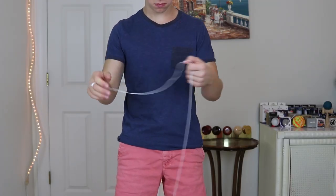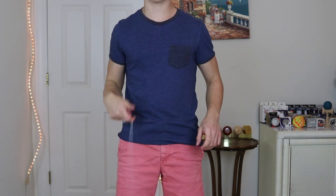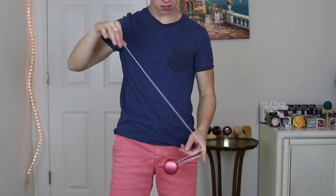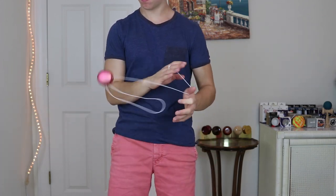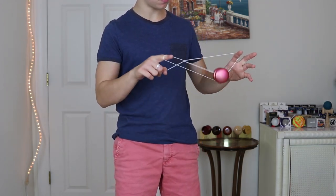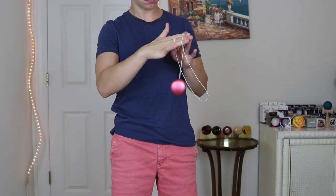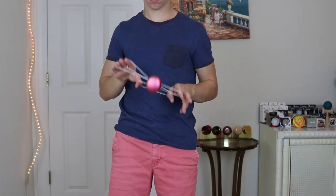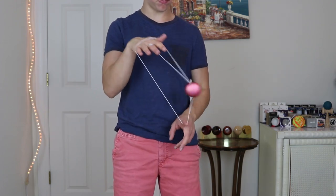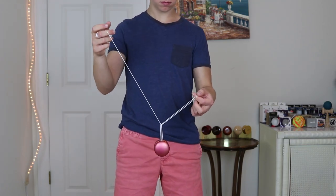The feel of this yoyo is so strange. Right off the throw it feels very, very good — like you can get a really hard throw with this and it just overall feels really good. Since this yoyo isn't meant to be competition-based, it is a little bit unstable at times, but it's honestly more stable than I thought it would be. It can actually power through some pretty crazy tricks, which really surprised me. Playing with this yoyo — it is light, so floaty and light, which is to be expected because of the weight of 62.5 grams. It's got this really cool feel to it, like the yoyo is just gliding. Everything feels smooth and just so perfect. The feel of this yoyo is unlike any yoyo I've tried before and I really, really enjoy it — it's a whole lot of fun to play around with.